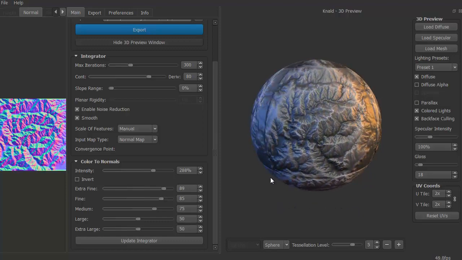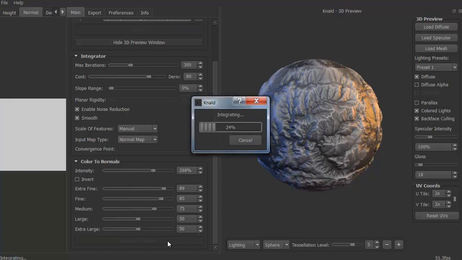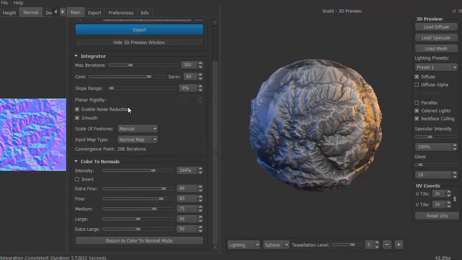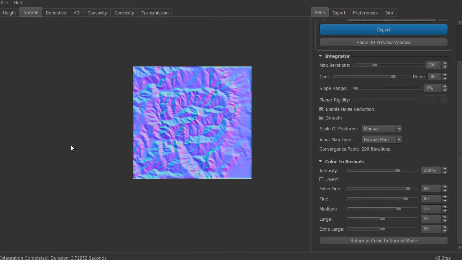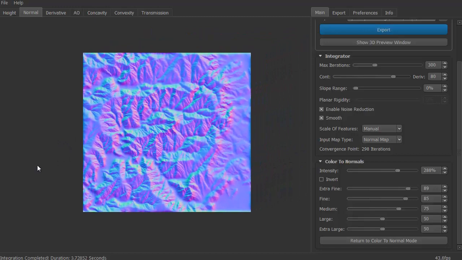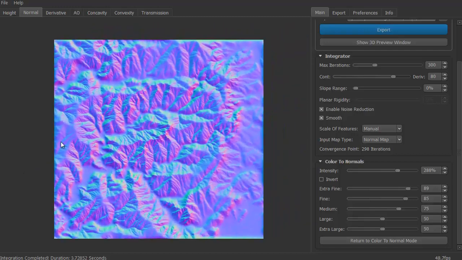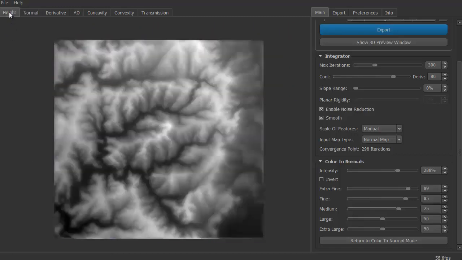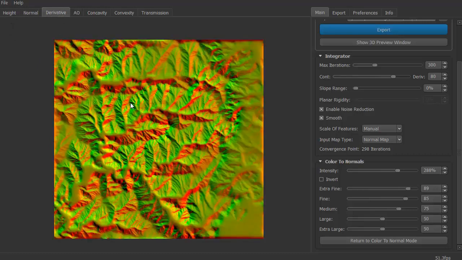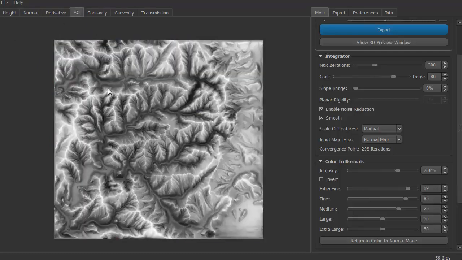And again, I love the fact that once we've got this done, let's assume I want to do this, I'll just click the update integrator, and what it's doing is updating everything, creating the maps based on the specifications I gave. Let me go ahead and hide the preview, and we'll left click this up and move it in. So there we have our map, height map, derivative based on everything we did, the AO.